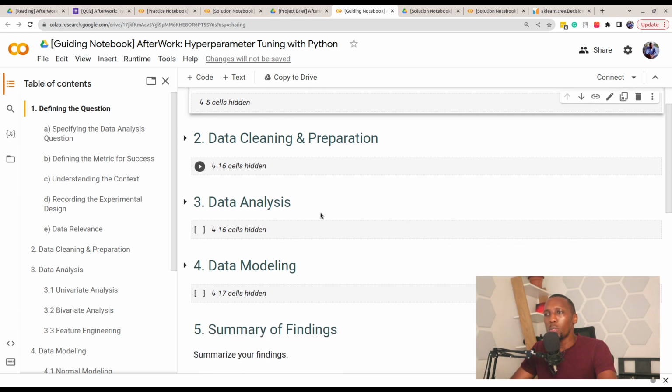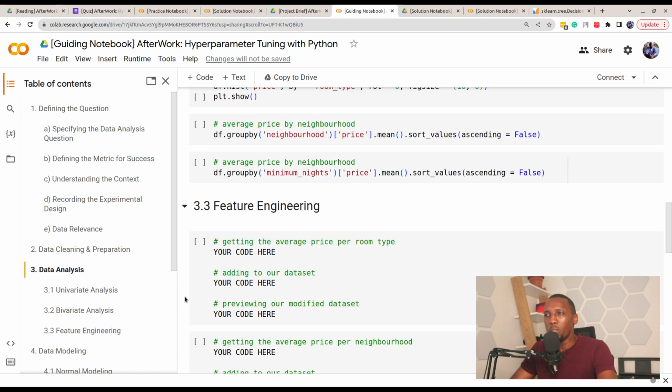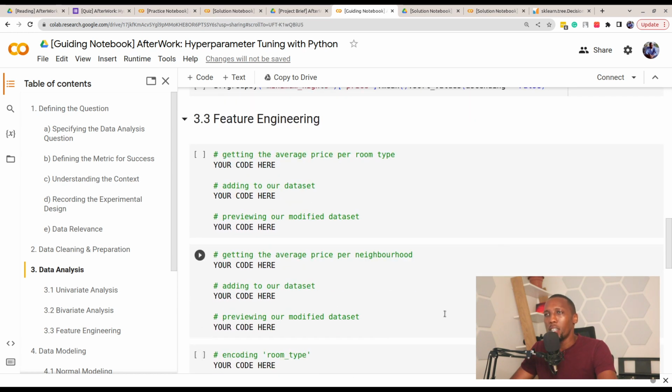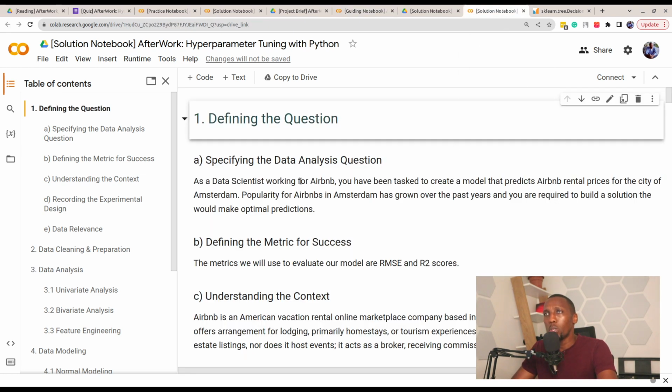So for example, if you go through the notebook, you'll notice some of the sections for the project have been pre-filled, but only areas where you would be required to perform machine learning as well as hyperparameter techniques would need to be filled in. So that's your focus. You would be in a position to apply hyperparameter tuning techniques on real life projects. Once that is done, you can go through a solution notebook with regards to the project, that same project that I've shown you.